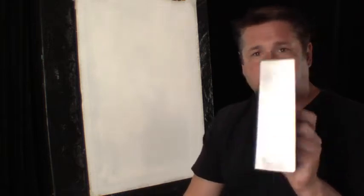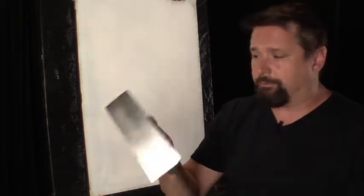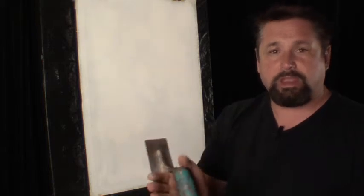For this I need two tools: my high-quality stainless steel Venetian trowel — this one's about $60 — and the high-quality stainless steel putty knife. I have trowels that only see my fine polished plasters. I don't use my texture trowels or Marmorino trowels for polished plasters because those products have aggregates that'll scratch the trowels, and when you go across this smooth finish it'll scratch it and you'll have to work really hard to get it out. So I keep a dedicated set of tools strictly for Grisello or polished lime.